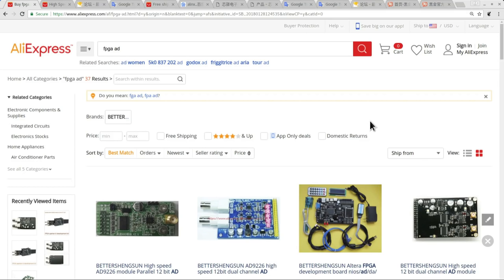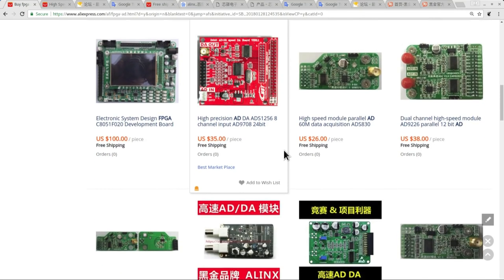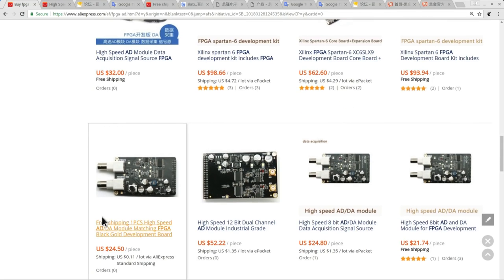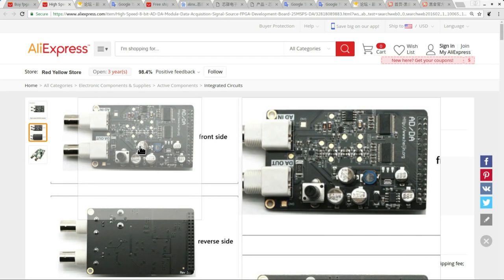I was curious about what was available at a low cost, so I was searching around on AliExpress, and eventually I came upon this search term, FPGA AD, which spat out a few interesting products. As we scroll down here, you can see there are a variety of different boards, different prices, different sample rates, and different bit depths. But I eventually came upon this range of boards, 1, 2, and 3, and there's a few others of these around. If we take a closer look at them, they're little AD boards, but they also have a digital to analog converter as well.